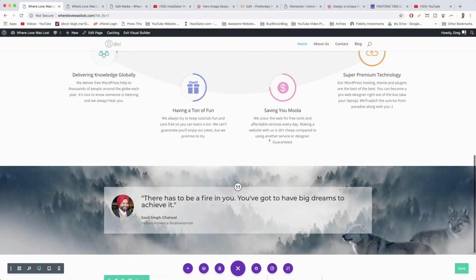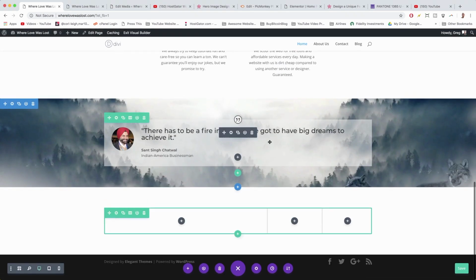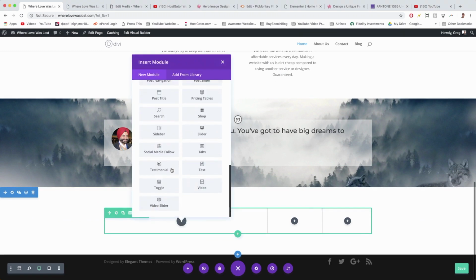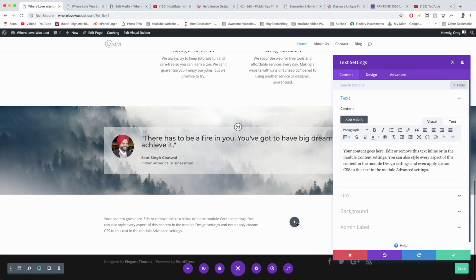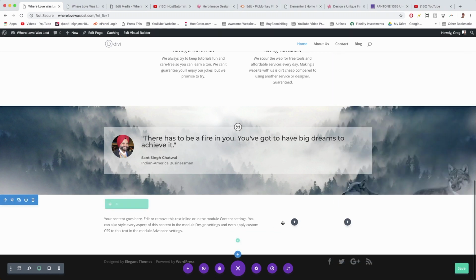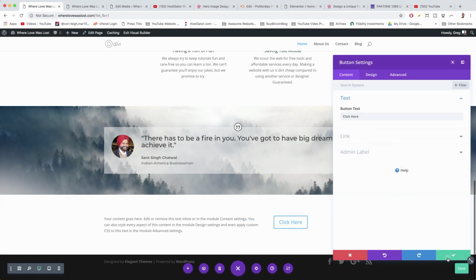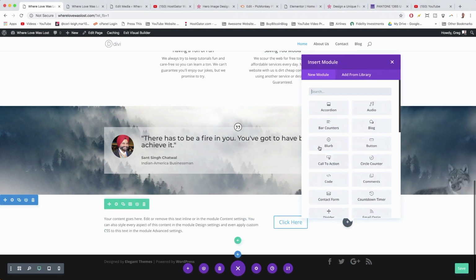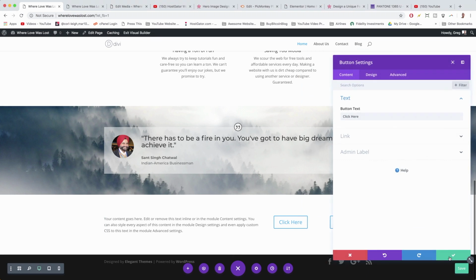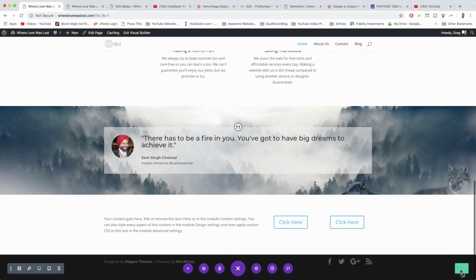Alright, let's just X out and let's see what we're actually doing. So we just need to click and add some content. Super easy. We can just click on the left and add our text, and then let's just save it, and now let's click on the right, add our button, and save it, and click on the far right, add our button, and save it, and save the whole screen. Okay, so this part's really easy, and honestly we deserved an easy section after all those before this one.